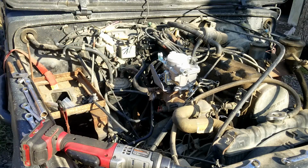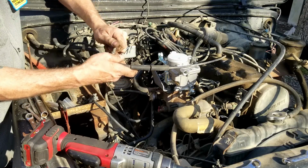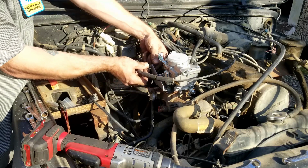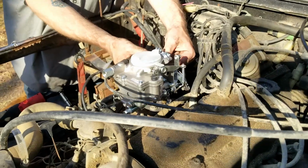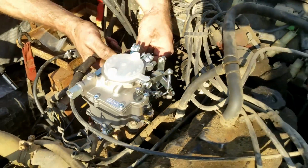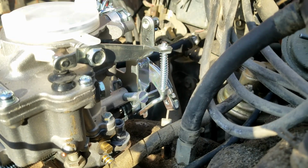If you got this kit, you see the instructions. There's pictures that show how the cable is routed and secured without using a drill ream method. We're going to show you that here. So how we're going to run the cable is this. We're going to run it in front of the carburetor and connect it there. You're not going to want to tighten the throttle cable on the bracket just yet. You're going to want some slack to do this next step. I'm going to try to get a nice close shot here so you can see what's going on.